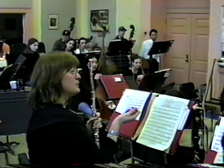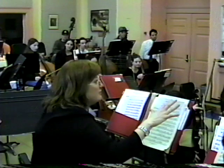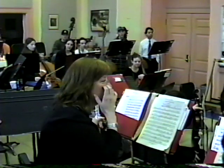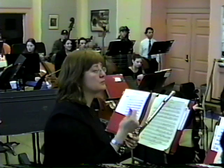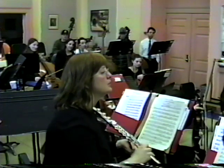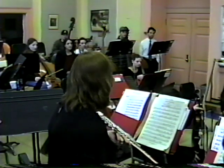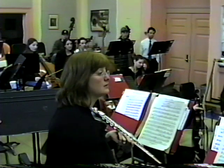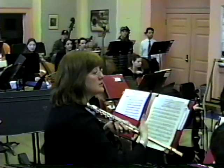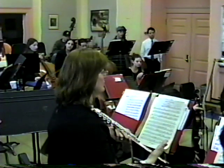And then there's this incredible chord that happens, and that's sort of like you're being followed or something's happening, and you don't know what the outcome is going to be. It's really emotionally charged, and so you need to make room for that in your sound. And if you want to get a soft sound, a kind of soft, scary sound, where are you going to go with your bow? You're not going to keep it dead in the center of the strings between the bridge and the fingerboard, are you? No. Where are you going to go? Close to the fingerboard. So why not explore those areas for color changes in the piece, okay?